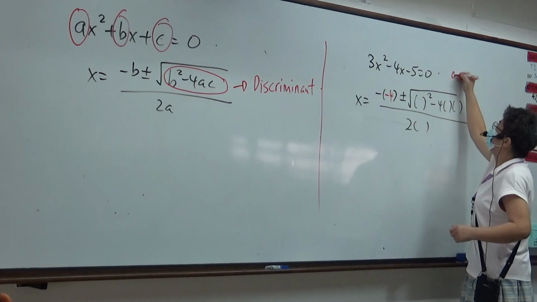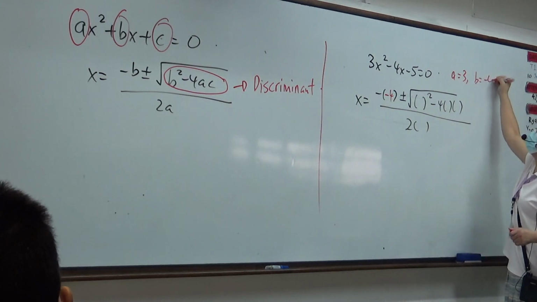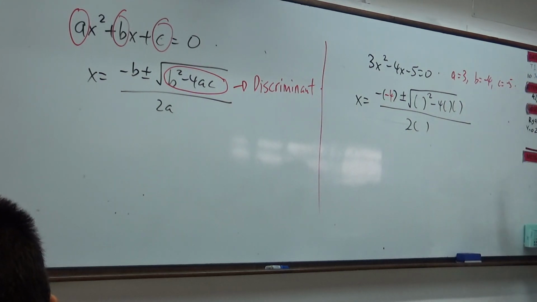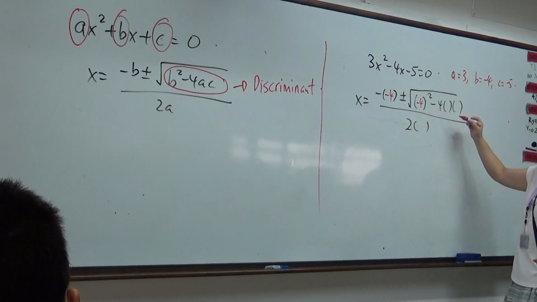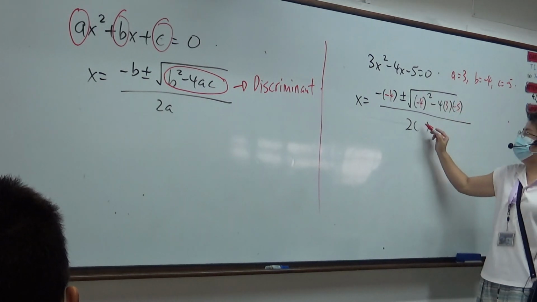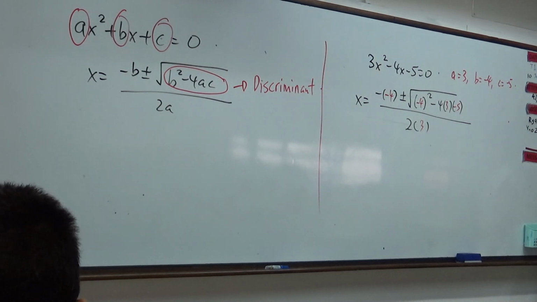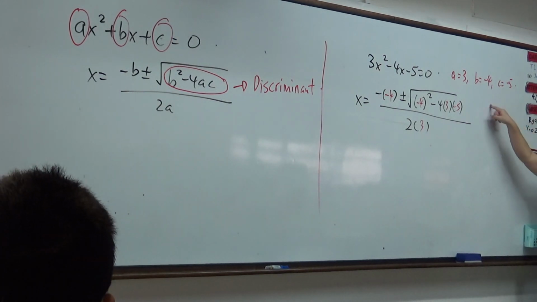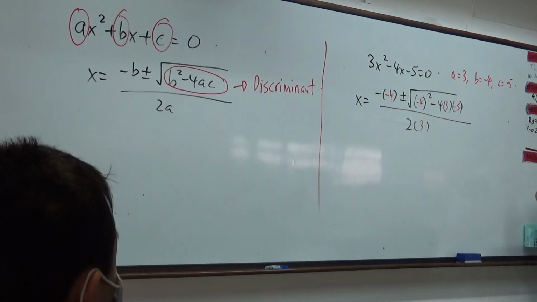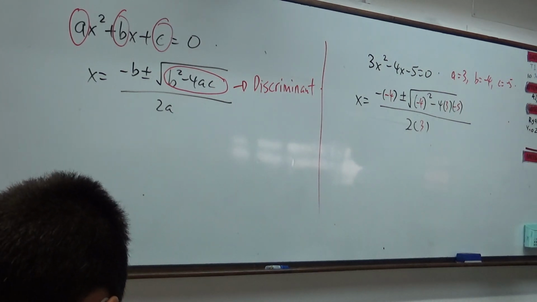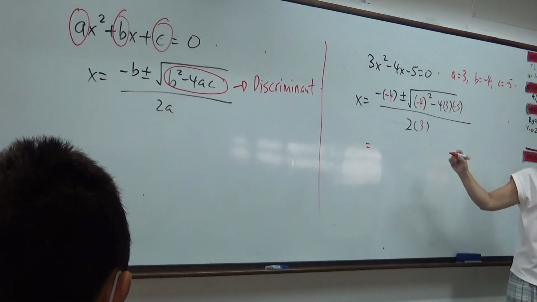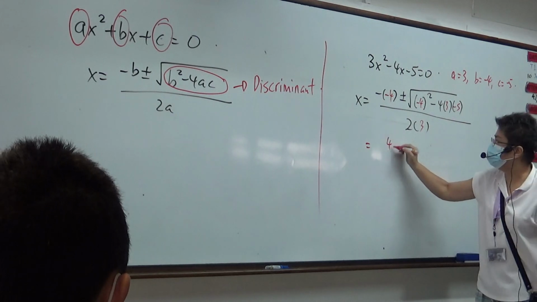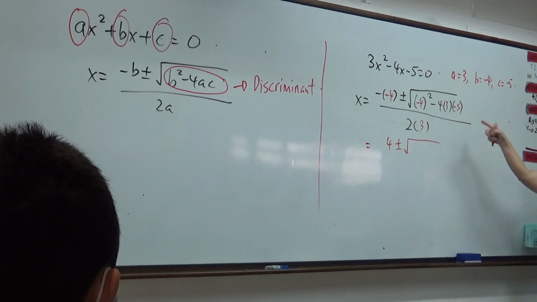Now, if you are confused, you can write a equals 3, b equals minus 4, c equals minus 5, like that. Then you plug in. Also can, doesn't matter. Everybody okay? So, minus b plus minus square root of b squared, take away 4ac over 2a, like that. If you prefer to write, it's okay to write, because sometimes it comes so naturally. Everybody clear? Okay. So, tell me, what will this become? 4 plus or minus square root. Okay, I'm going to keep the calculator. Tell me what's inside.